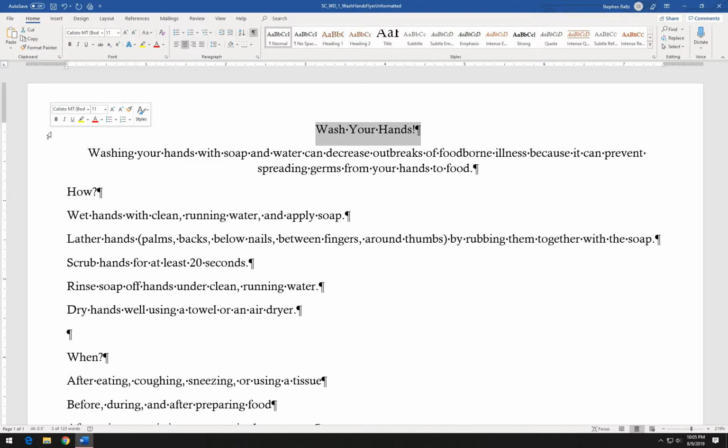So we're going to change the font size of that text that's selected. We're going to go up to the font group on the Home tab, and on the bottom of page 1-29, we need to click the font size arrow where it says 11 right now.